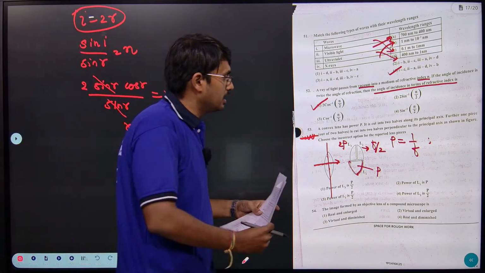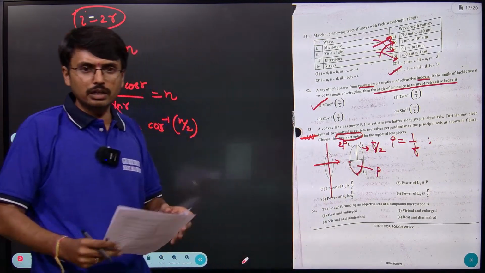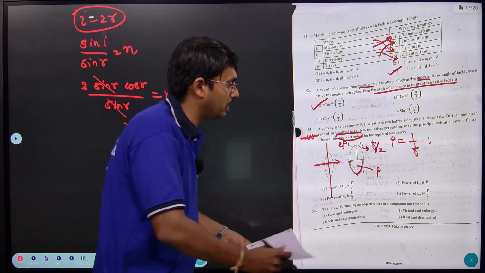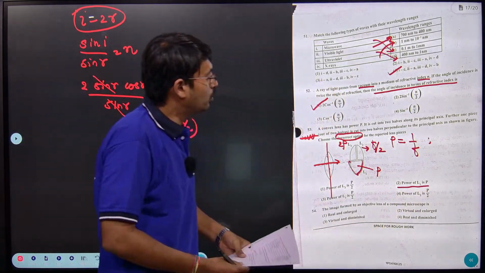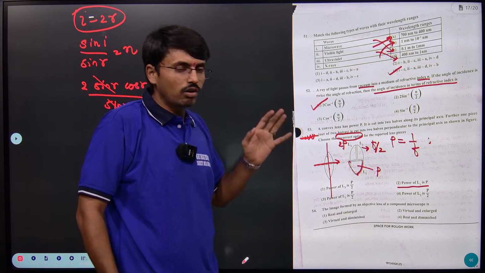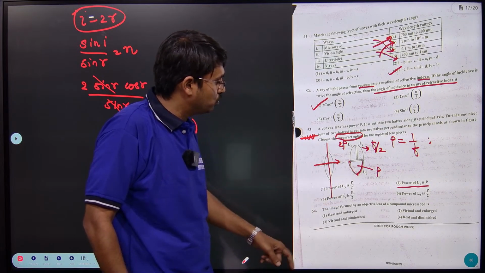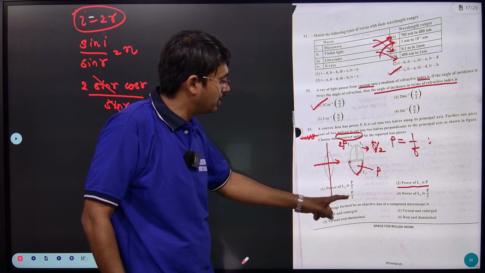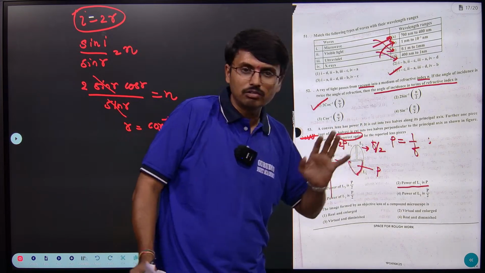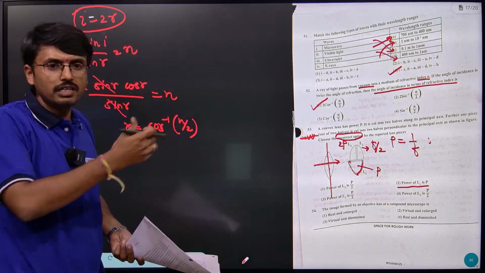What is asked here, you have to look carefully, is the incorrect option. If the question were the correct option, then option 2 would be the right answer. Because it is asked for the incorrect option, just look at options 1, 3 and 4. All of these options are wrong. For the power of L3, we have got 2P, but here it is P by 2. Power of L1 is P, but here it is P by 2. And power of L2 is actually 2P, but here we have P by 2. So that is the option. It is a grace.